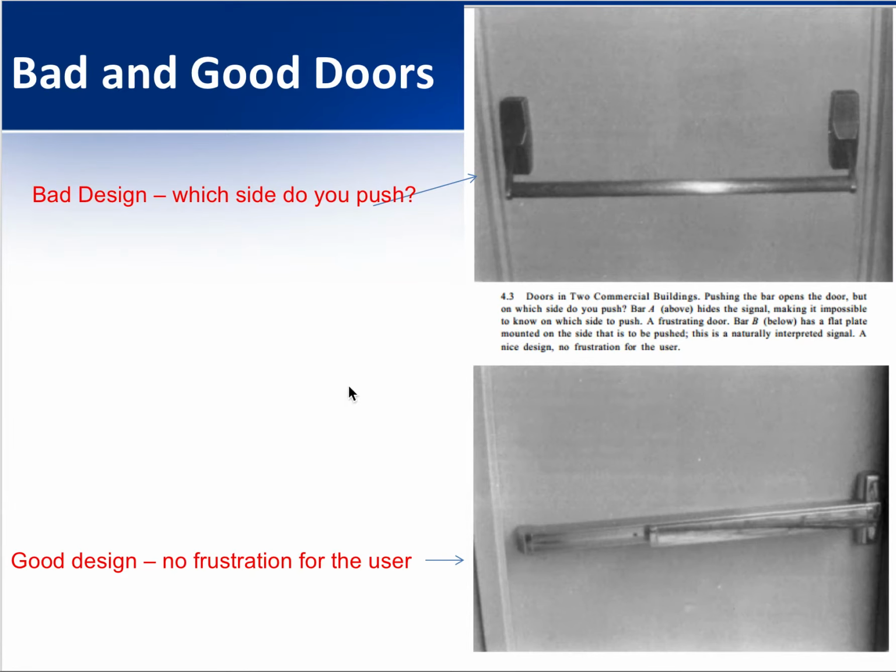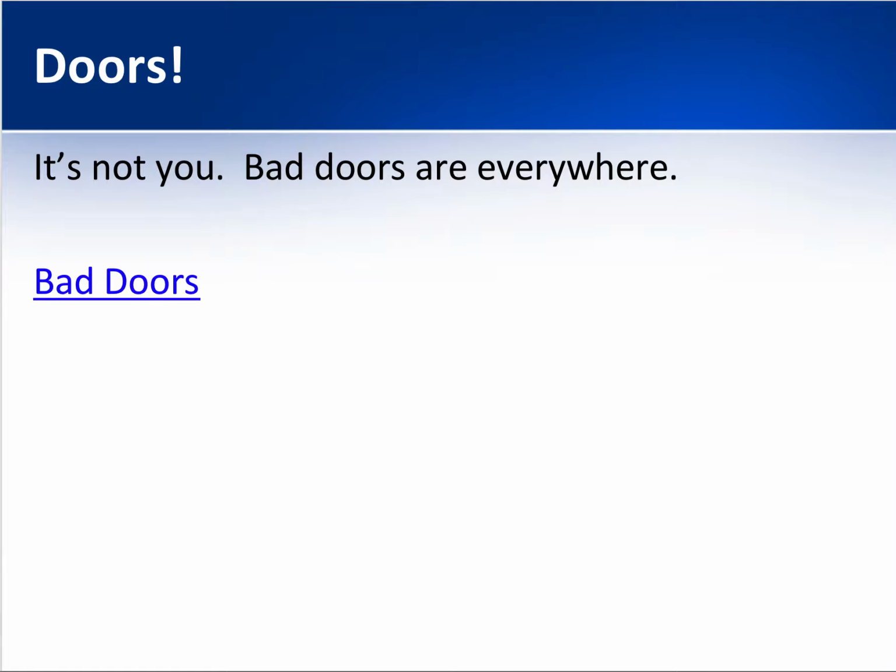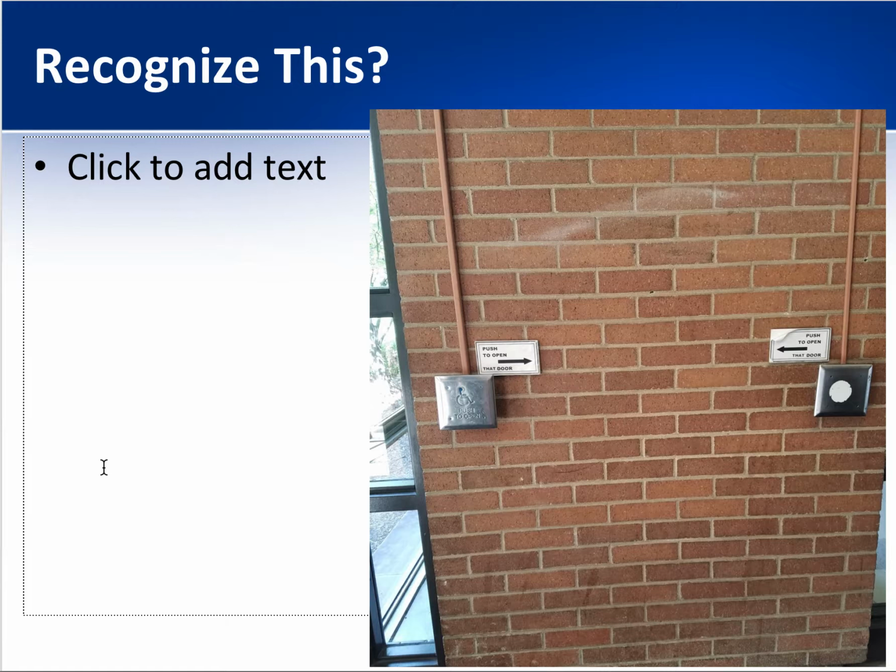We can have these bad doors where you're like, which side do I push? And the good one is there's only one side. It's obvious where you push. But in the bad design, you really don't even know which side you're supposed to push. I posted a link to a funny video about bad doors, so watch the videos I post on my page. You might recognize this because I actually took this photo from NEIU. Don't tell, but I thought it was really funny and backwards, trying to figure out which door opens.